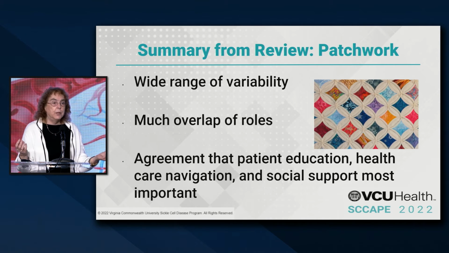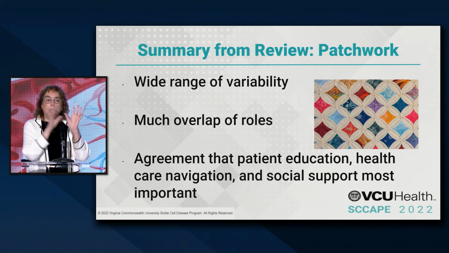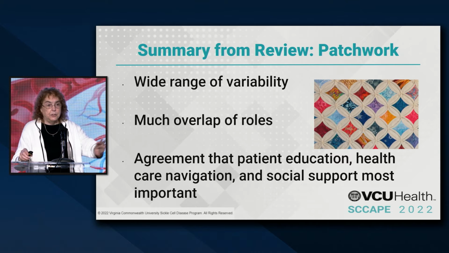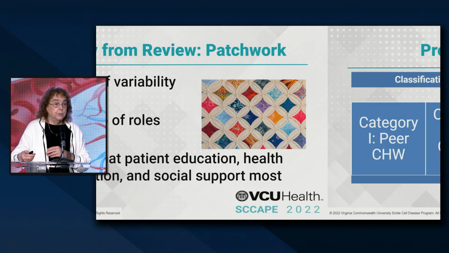There's a wide range of variability across the country. There's much overlap of roles, and there's agreement that patient education, healthcare navigation, and social support are most important. And this statement is important. I probably should have put it in another color. This is not just me saying this. This is from the literature, from the national level, other people out there doing this. Of all of those functions, these are the three top ones that people are doing and doing consistently. And that's done through, remember I said I did a little frequency analysis of all of this. So they are the top ones.